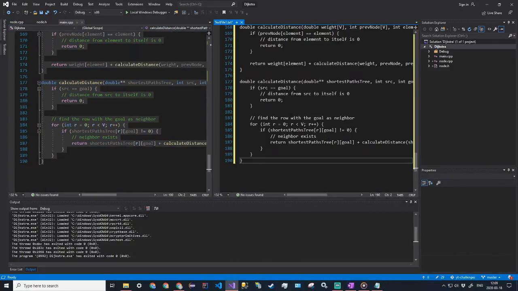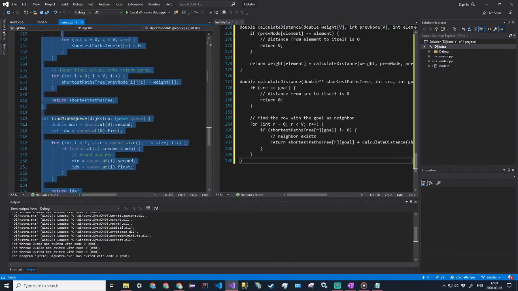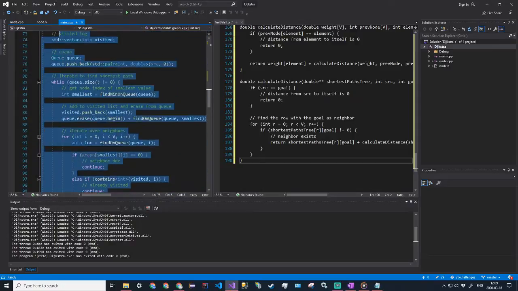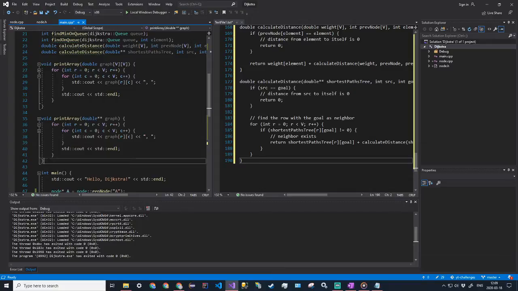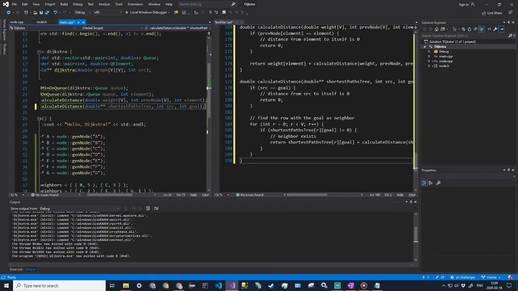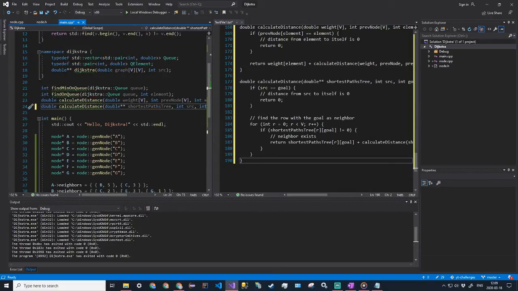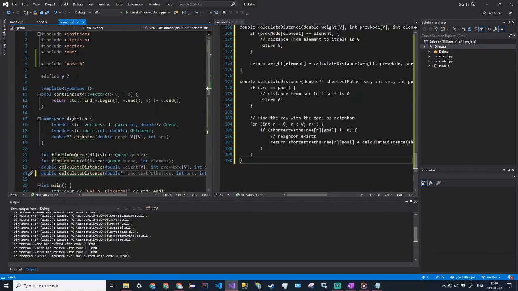Actually, just going to zoom out a bit. And I'm going to delete everything that we have except for the main method. You can also get rid of the print array methods; those are not going to be used. And then, lastly, I'm going to put all of these methods in the Dijkstra namespace.